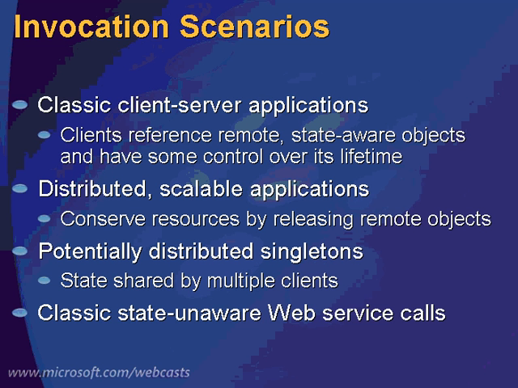So when we do classic state-unaware web service calls, that's a lot like the distributed scalable scenario, right? Where every call gets its own object and then releases the object when it's done. So WCF is capable of handling all of these scenarios. As you may recall from our discussion with hosting and bindings, we have the option of hosting in IIS for web services that are available outside the firewall. And we have the option of hosting behind the firewall using Windows services, for example. And those might also service classic client-server applications. And of course, when we have the Windows Activation Service in the future with Windows Server 2008, then that might be another option in terms of servicing all of the above.